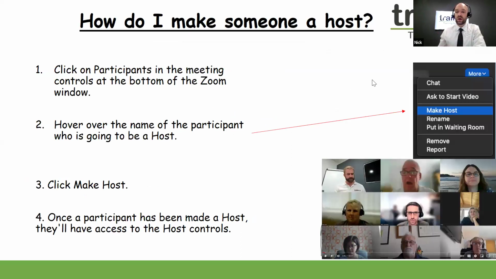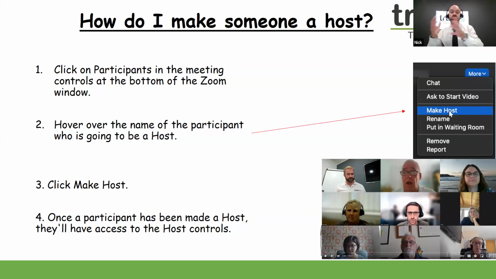Okay. A common question I get asked is how can I make someone the host? When you have got your participants within Zoom, you can hover over one particular learner and right click, and then you'll have a range of features such as chat, rename, but you can make them the host.